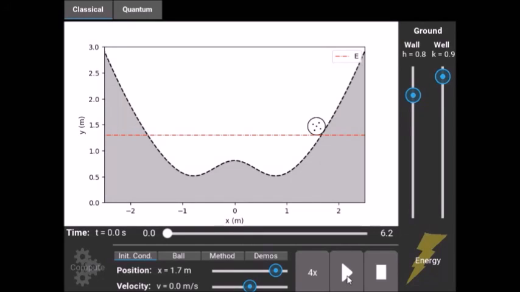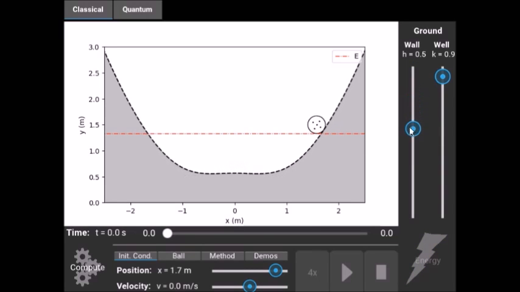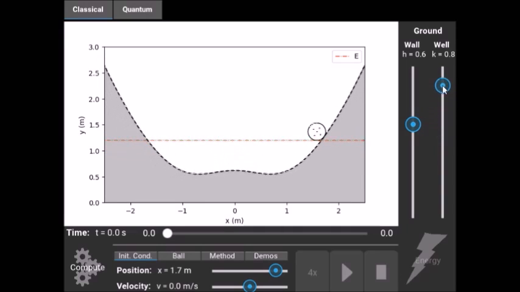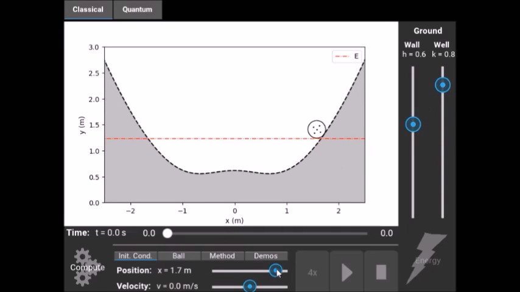The classical versus quantum traps module allows us to compare a classical system with a quantum system. The classical system consists of a ball that rolls without slipping on a given ground. The ground is composed of a harmonic wall and a Gaussian barrier, and it can be shaped by moving the slides on the right. We can choose the initial conditions by changing its position and velocity, and we are also allowed to change the ball's radius.